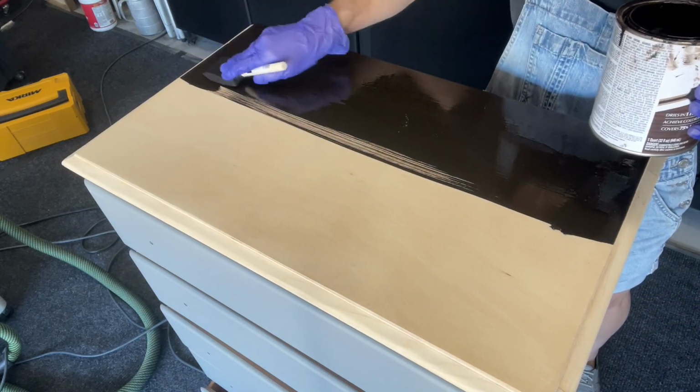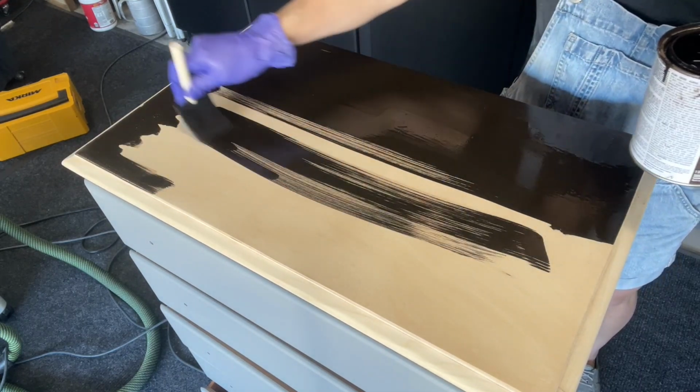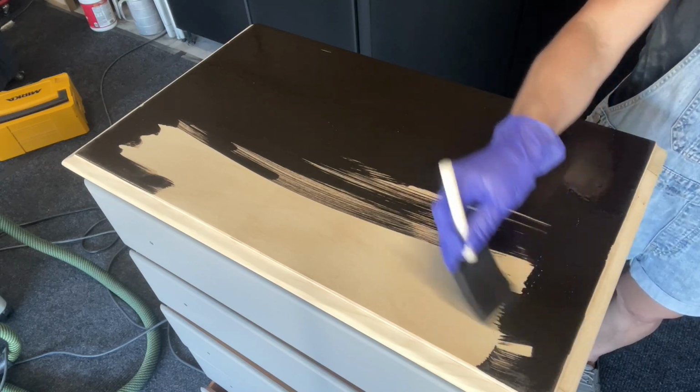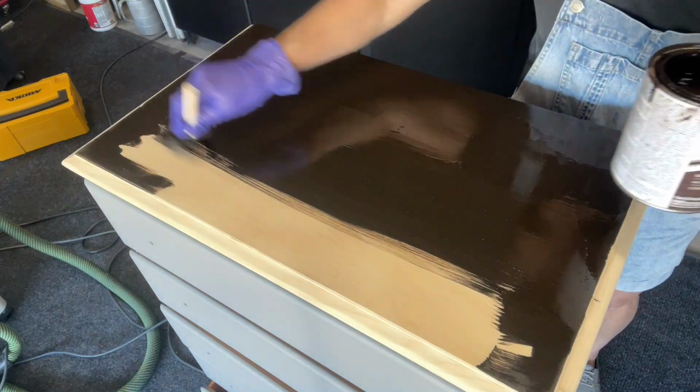So basically just go back and forth. You can do it just like this, where I'm rubbing in the edge, making sure I get a good amount of product on, but not oversaturating it and worrying about when I go to wipe it back that I'm going to be slinging around a lot of product.